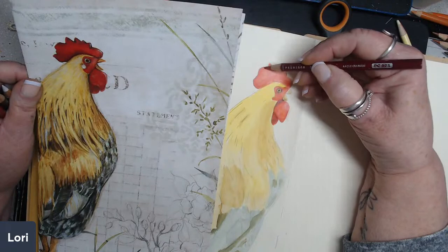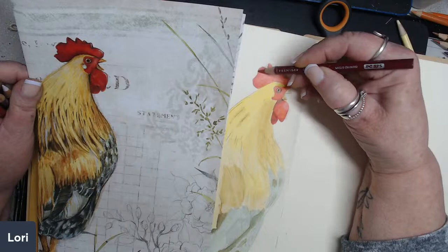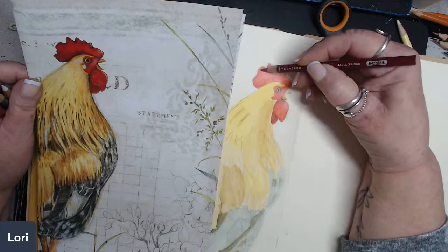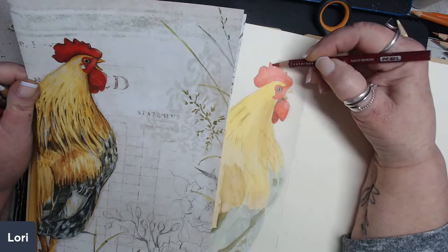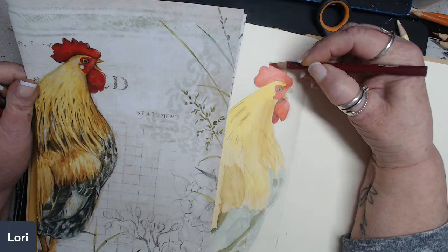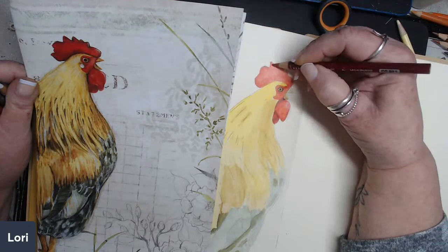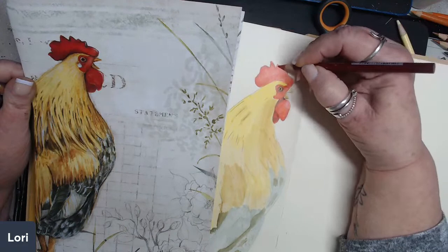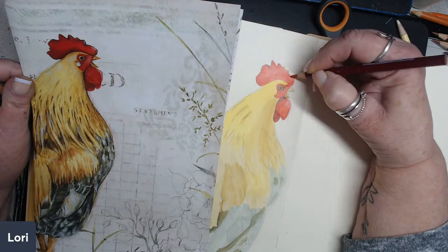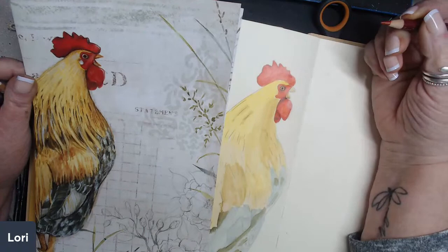For years, of course, as a child, I colored with crayons. And when I started to work with colored pencil, I didn't know a thing about them, of course. And I found colored pencils that were Prismacolors. And I didn't understand what everybody was talking about, because these were very reasonably priced. Well, what I didn't realize is that I was buying the Scholar Prismacolor pencils, which are a nice little pencil, but they're not made for blending. They're made for drawing, which I came to find out.